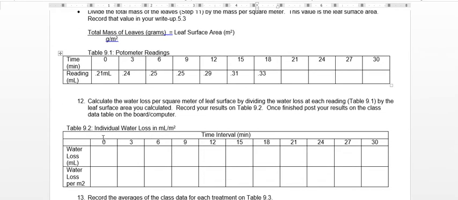In fact, if you do the subtraction between 0.33 and then the 0.21, over the course of that 18-minute time frame, it changed like 0.12 milliliters. So how much loss of water was there at time 0? Well, clearly there were 0 milliliters because you had no water loss.